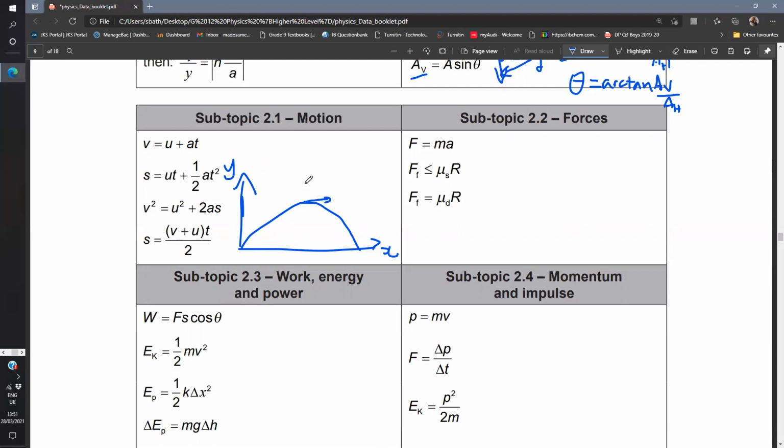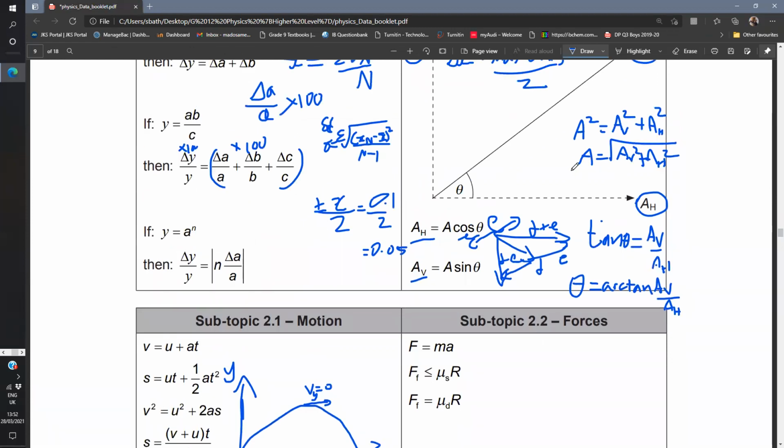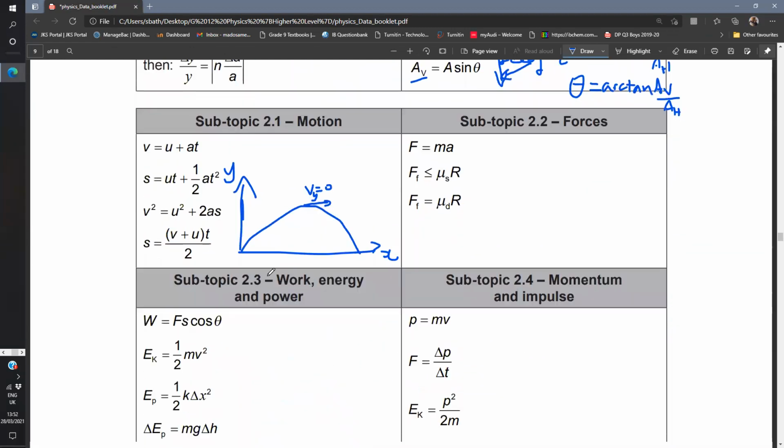So here we have a vertical velocity that's equal to 0, because we still have the x component. And a common question that comes up, especially in paper 1, asks you, for example, to choose the most appropriate answer. And one of them would say that the velocity at the maximum point is equal to 0. This is wrong. It's only the vertical velocity that's equal to 0. And of course, you can use the magnitude formula, this one. And you'll find that there's still a velocity.